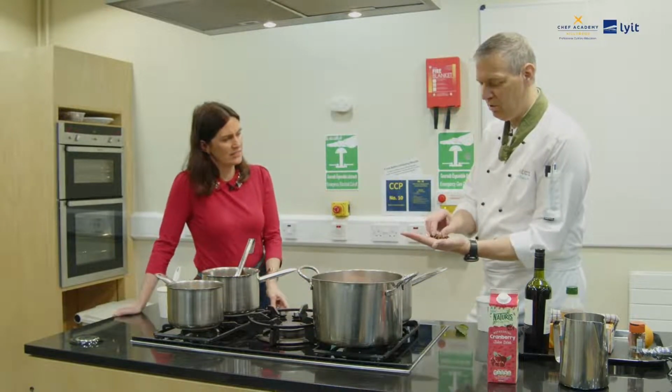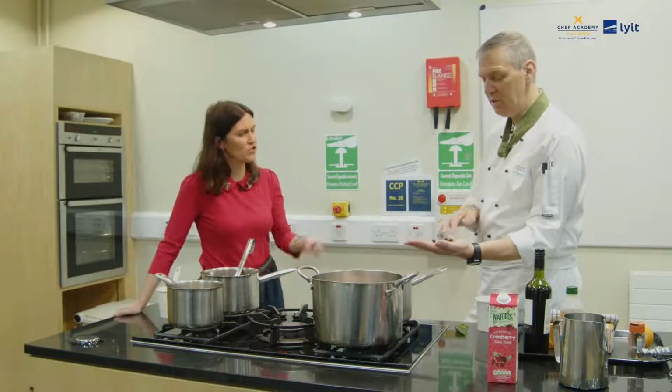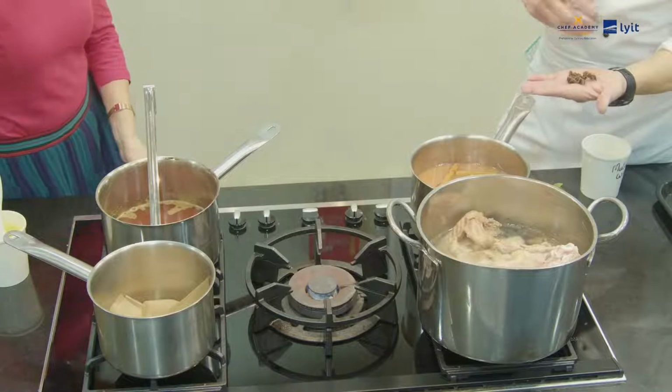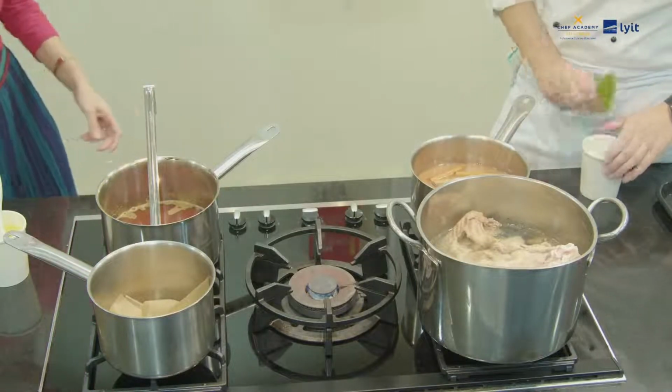There's some cloves sneaking in there as well. The cloves are optional. But just about 3 or 4 of each. This small amount will give it a really nice background taste. So we'll pop those in. Okay, you make it look very simple.